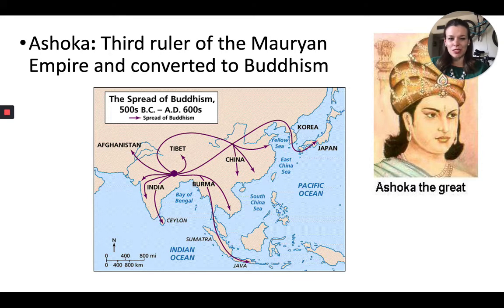He's going to convert to Buddhism, and if you're thinking, expand the most, isn't that violence? Yeah, it is. Basically, once he gets finished expanding everywhere, supposedly at the Battle of Kalinga, he's going to look around and see dead bodies, people screaming in agony, women and children being led away as slaves, people being assaulted, just the utter violence of war. And he's going to look around and be like, this doesn't seem right.